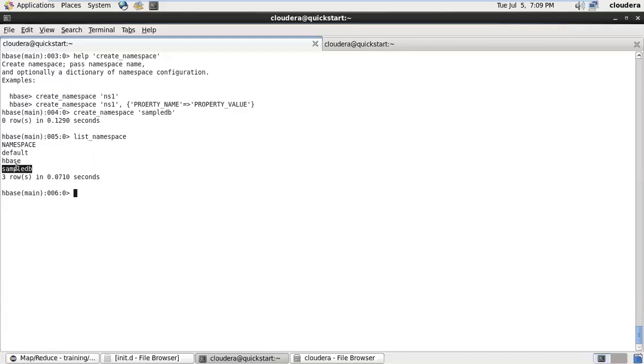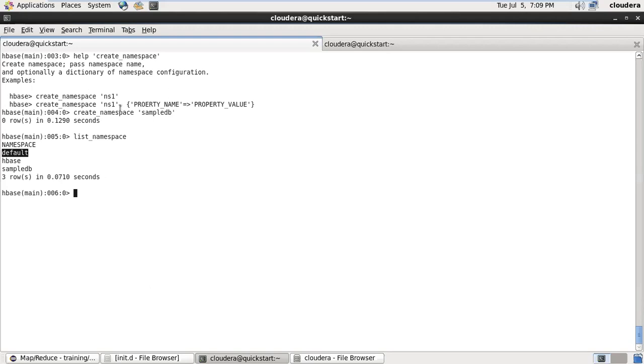In the same way you have seen in Hive and Impala, default is the default database that is available in Hive and Impala. Here default is the namespace that comes by default. Okay. Here you don't have use-like commands. In order to refer to that namespace and create any table inside that, you have to specify that using that qualifier. Okay.